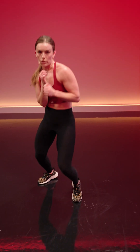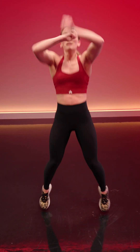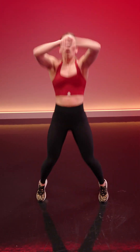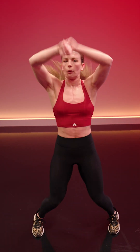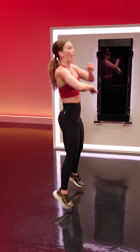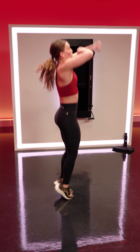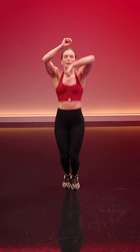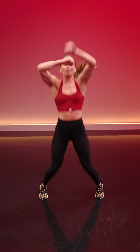We're going back to those speed bag jacks. You ready to pick up that heart rate? You ready to finish strong? Go — it is on. We are so close to the finish line, I just need you to keep working, keep fighting. Take the hands higher — no hands at the chest. I've never seen a speed bag all the way down here. Pick them up, get them up, work those shoulders. If you need to catch your breath, do not stop — stop the feet, run the hands, keep working with me.